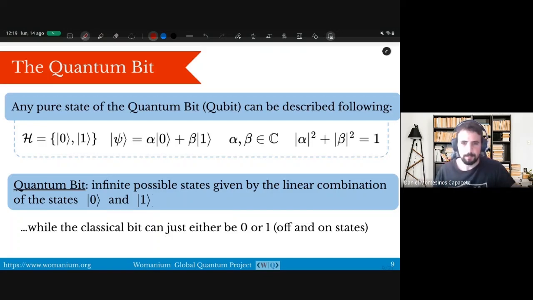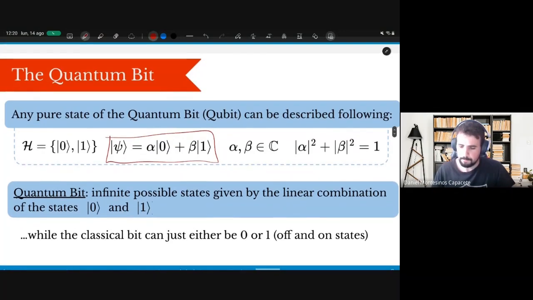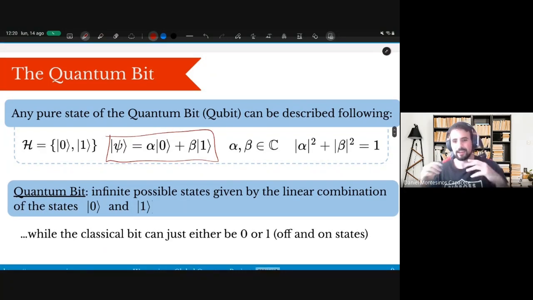So the big difference is that in quantum physics you have quantum superposition, right? And this is just having a linear combination of two states. So when you have a linear combination of different states, you have a certain probability of being in 0 or in 1. So, quantum superposition. And when talking about quantum superposition, I don't know whether it is easy to see or not, but you have an infinite amount of possible states, right?